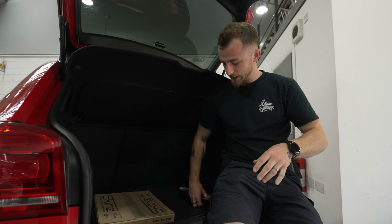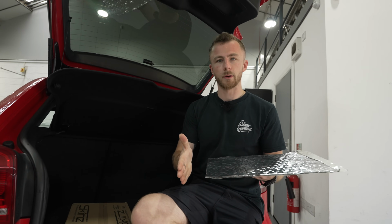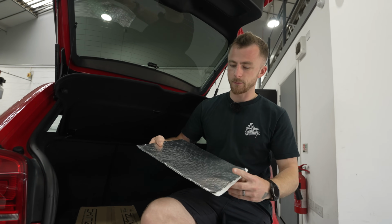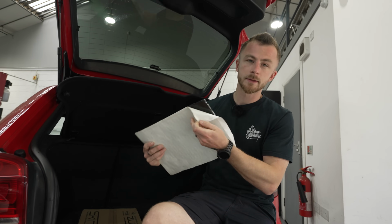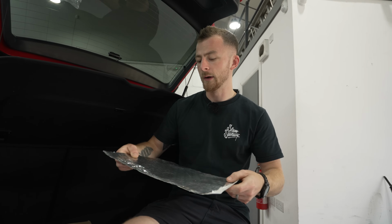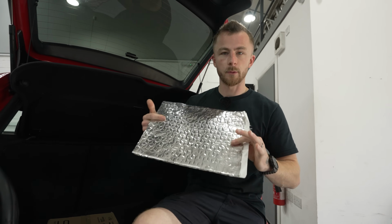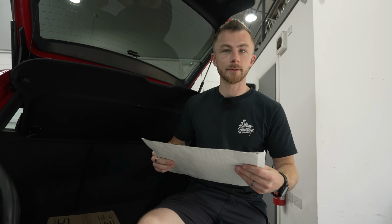And just to show you what the sheets actually look like, this is one sheet. Well, there's a little bit cut off of this, but essentially this is one sheet. You peel the backing off and stick it to your metal surface. Obviously you do need to prep the area, make sure you wipe it down with some alcohol so that it sticks properly, and then you roll it on. So this is what we'll be using. I think now it's time to crack on.